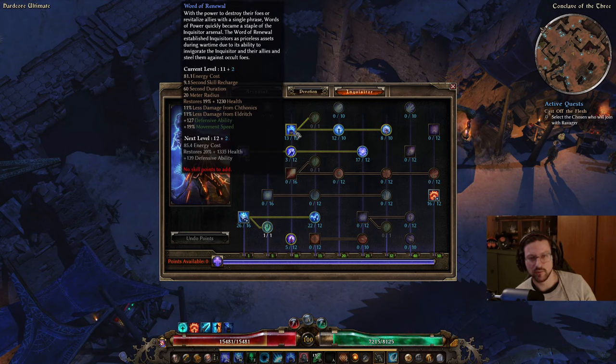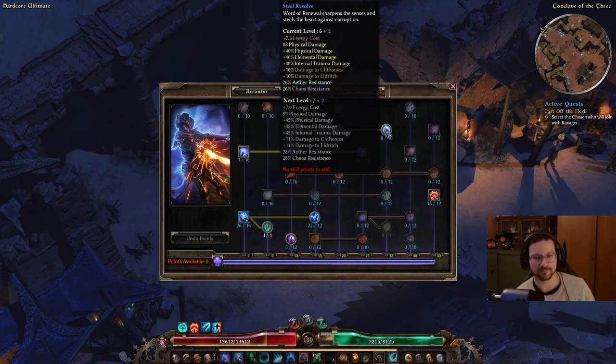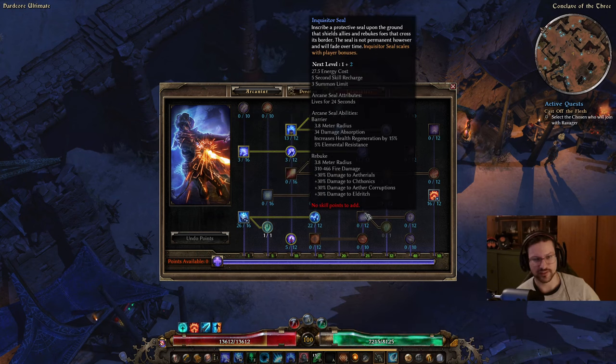And then you would have to pull points from other defensive skills, probably. You'd either have to pull from this to have less DA and less healing, or less HP, or less Aether and Chaos resistance over here, or maybe even less resistance reduction. So there is a trade-off.